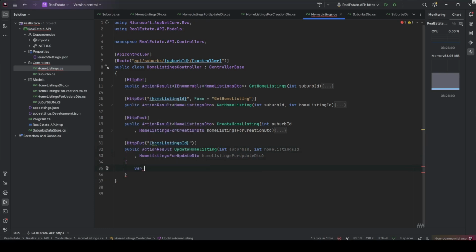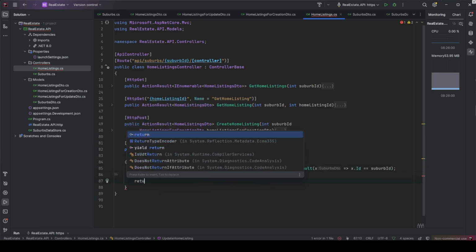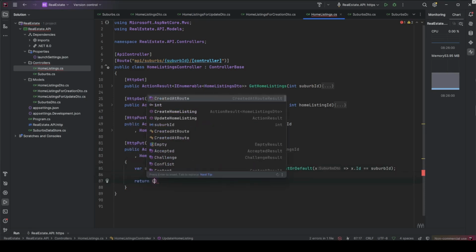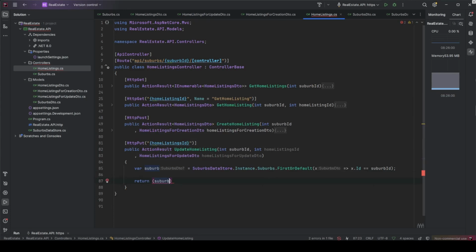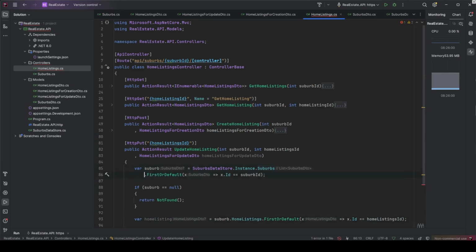All right. So I think we have done this a couple of times. If we don't have the suburb, then obviously we can't update anything. The good thing with API design is that once you notice the pattern, you can see that the same pattern just follows, and I think it's good to just do it a couple of times. All right, let's see if we have that home listing.